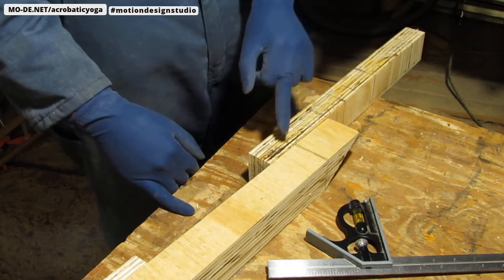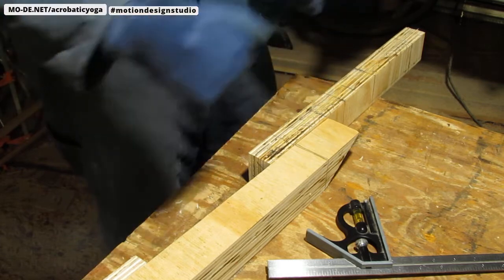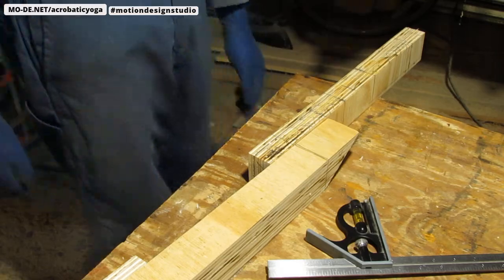So I'm gonna go ahead and dado out. I keep this as one big piece because then when I cut it, flip it over, just keep doing it until I get all the way down. All right, so that's what I'm gonna do right now.